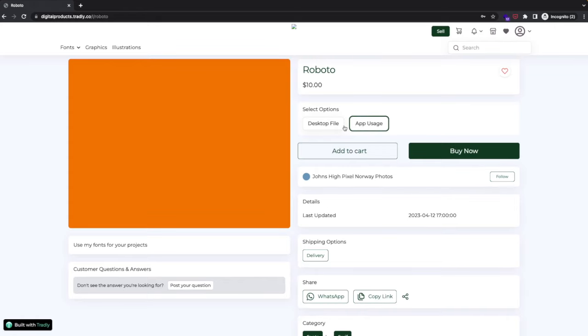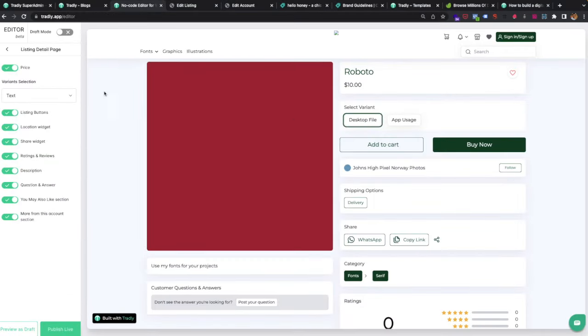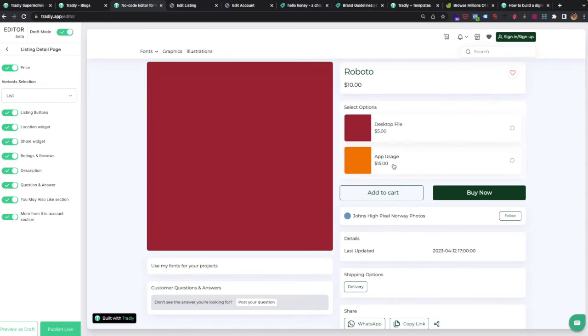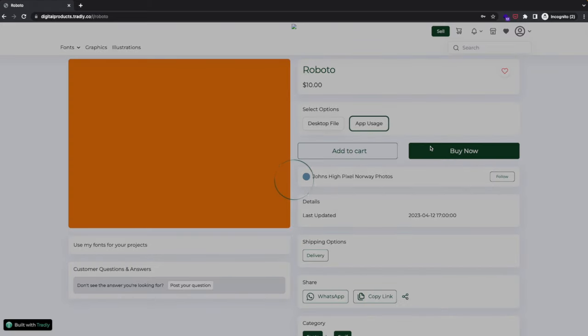One thing I need to double check is that when I change these, okay, because when we use these options, which is like the variant type is like text, the price information is hidden. Because for the app usage we got 15, yeah. So I think this is a good enhancement. In the text also you should show the price as well, which we will improvise. So let me just choose the app usage and buy.